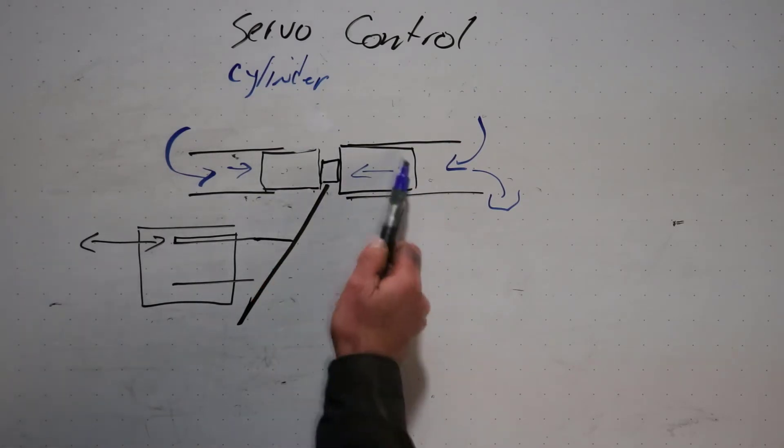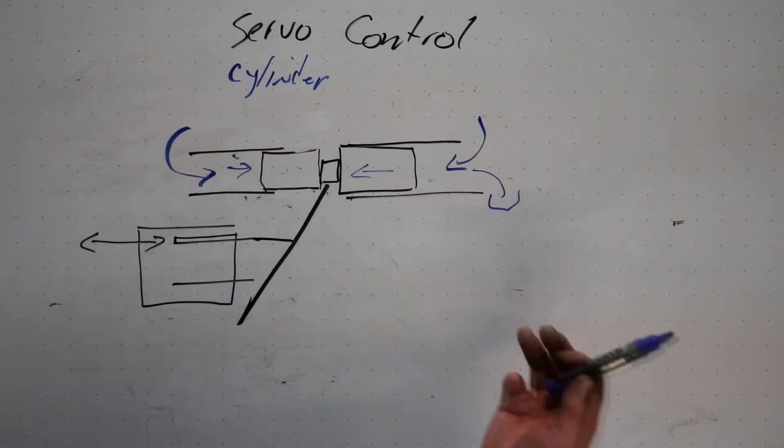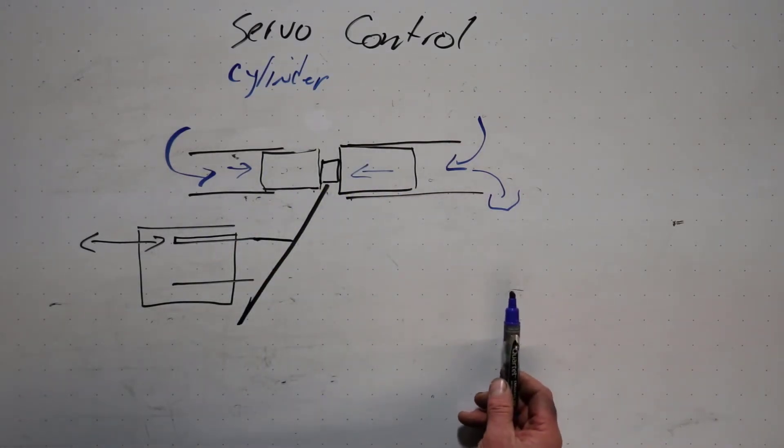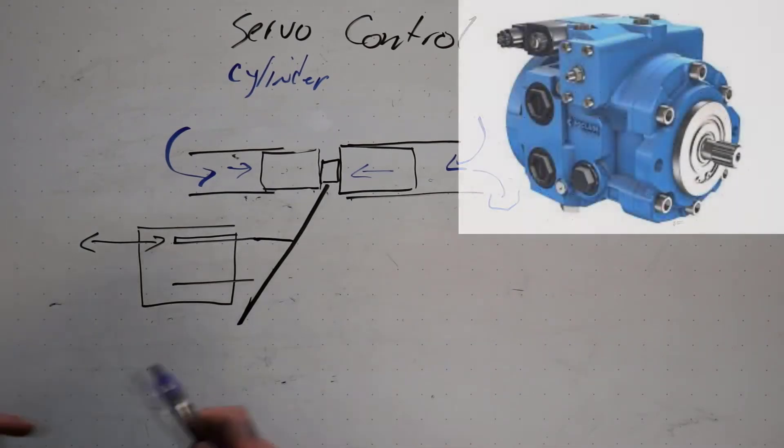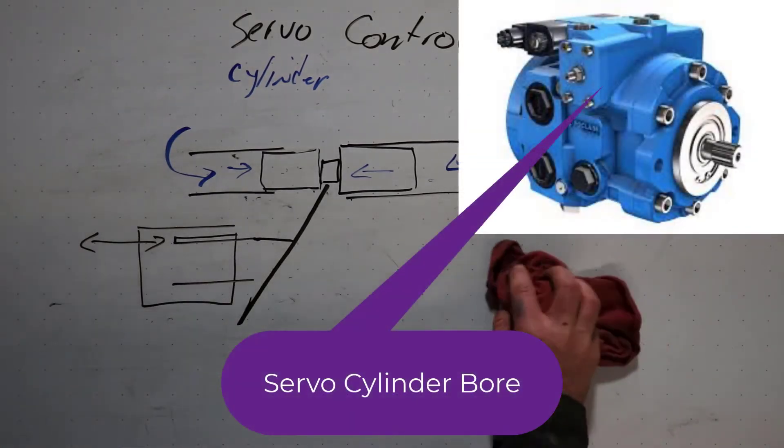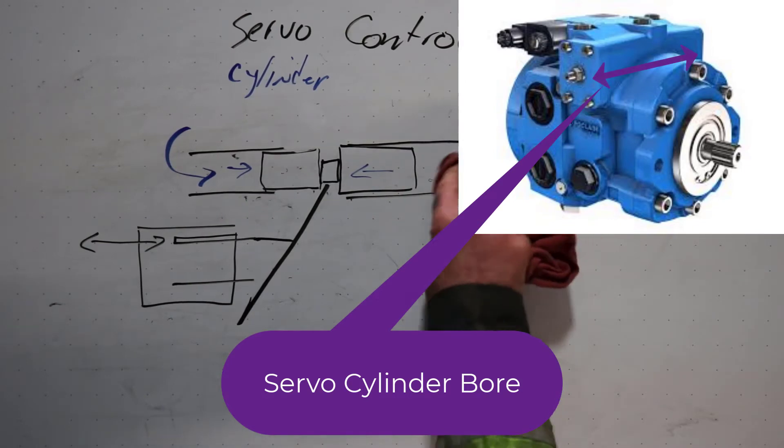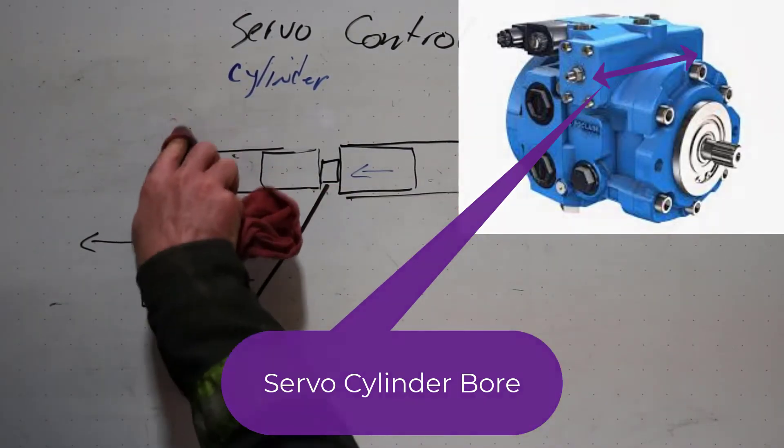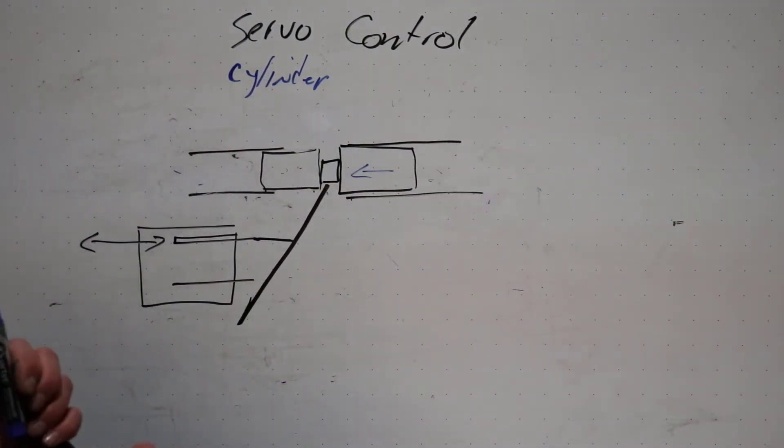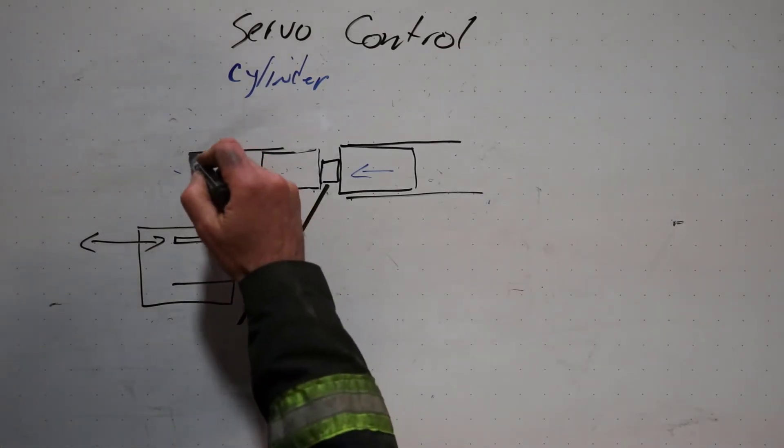Okay, so cylinder control, we got a little hydraulic cylinder on there that's controlling it. That's what servo control is, is it's literally all it is. So let's add a few more things to this thing, because we gotta get oil in and out of these cylinders. Let's make it a little fancier and we'll show the rest of the valve here.